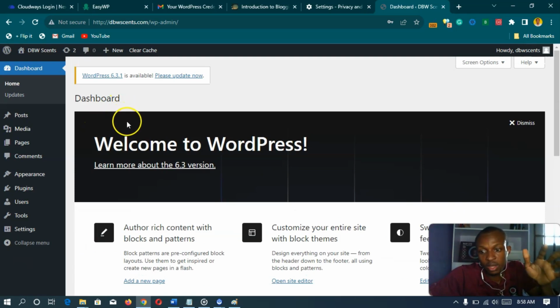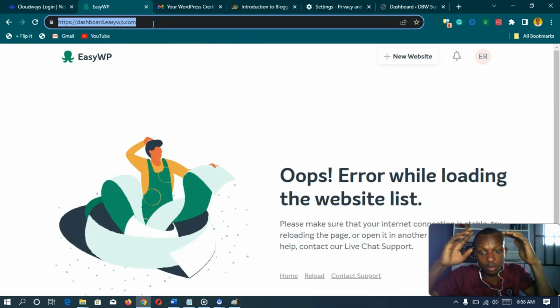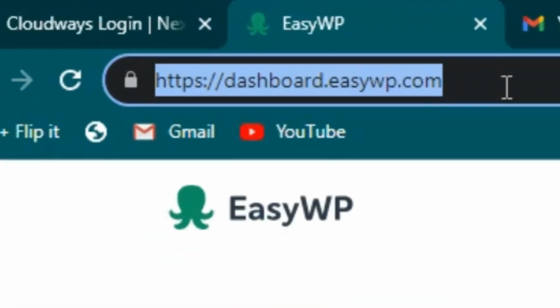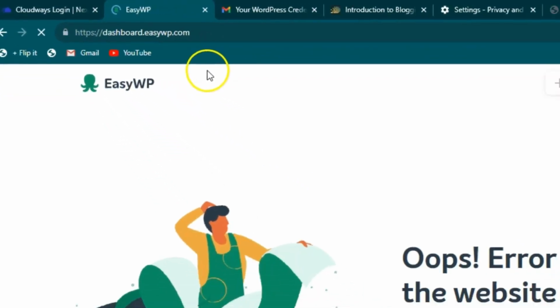Now, just one thing before we continue, I want to show you how to contact Namecheap, just in case you have issues with your WordPress installation or domain name setup or whatever. Now, this is your EasyWP dashboard. This is your managed WordPress dashboard on Namecheap. Notice that the URL is not namecheap.com. What you want to do is go to dashboard.easywp.com to find your website.